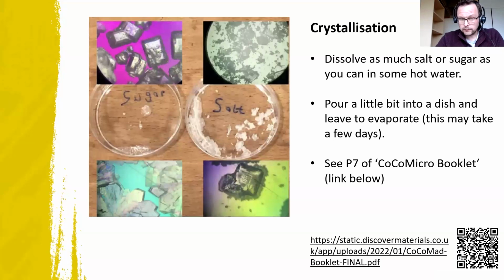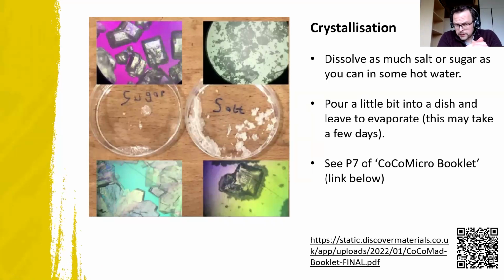And here's an example of one that I did actually during lockdown, where I took some sugar or salt at the top there, dissolved it in some hot water, took a few drops, put them in these little petri dishes, and then after a few days, you can see the bottom images here of the sugar and the salt that have recrystallized and changed shape over a few days.